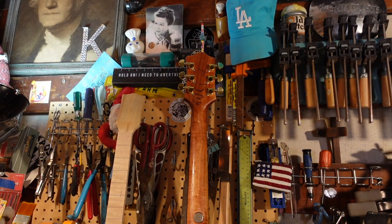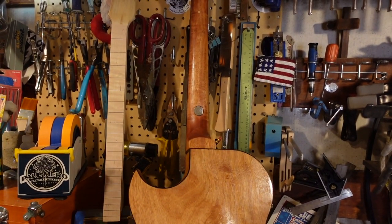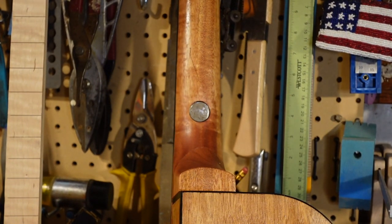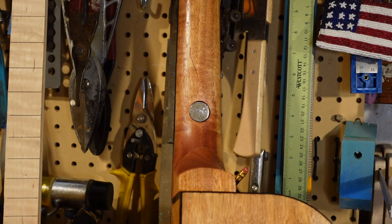So let's see what we can do now. We'll zoom back down here. Let's see if we can zoom in. There we go. There's a nickel right there. It's from 1927. That's the year of the Mississippi River flood.